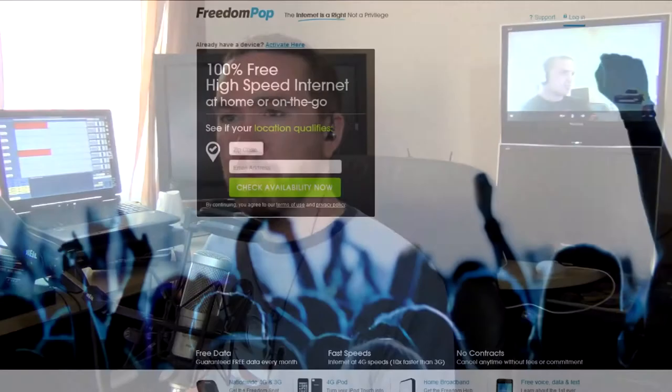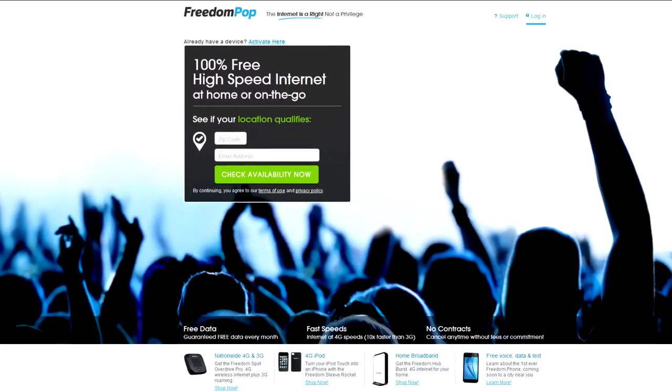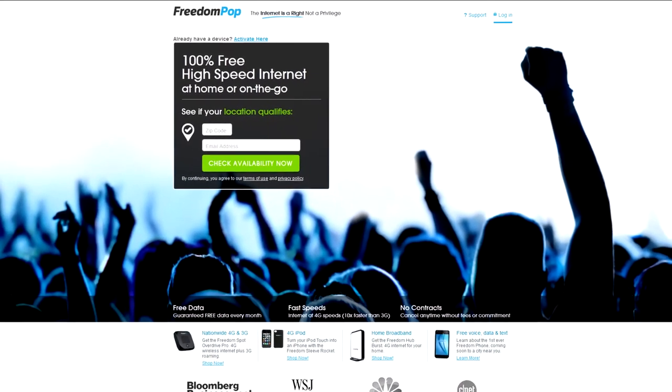And today we're going to be talking about some wireless internet options from a company I've never heard of called FreedomPOP. Yes, FreedomPOP has been in the news quite a bit lately. FreedomPOP currently offers, in production, a 3G and 4G Wi-Fi hotspot using mobile data networks. They also offer a home broadband plan based on the same technology. But they're in the news currently because they're moving into voice service. So pretty interesting. They start out with a free plan for both of these. You had a question, Mike?